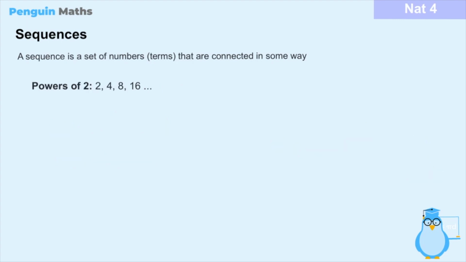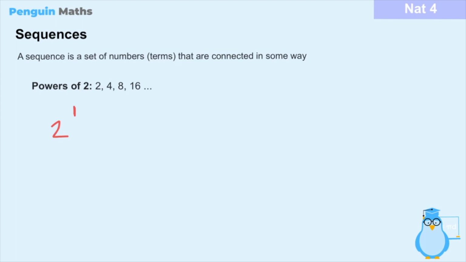Okay, so the final sequence that we're going to look at right now is the power of numbers, and in this example here we have the powers of 2. When we're talking about the power of a number, we're just saying how many times we are multiplying it by itself. The way that we write the power is we have 2, because it's doing powers of 2, and then the power number is written in the top right corner above the number. The power number just indicates how many times to use the number in a multiplication.